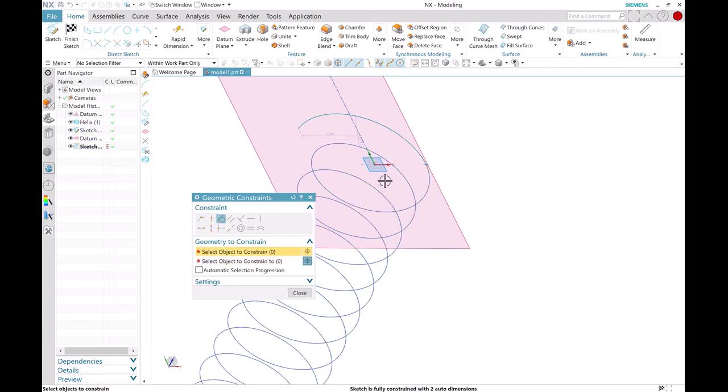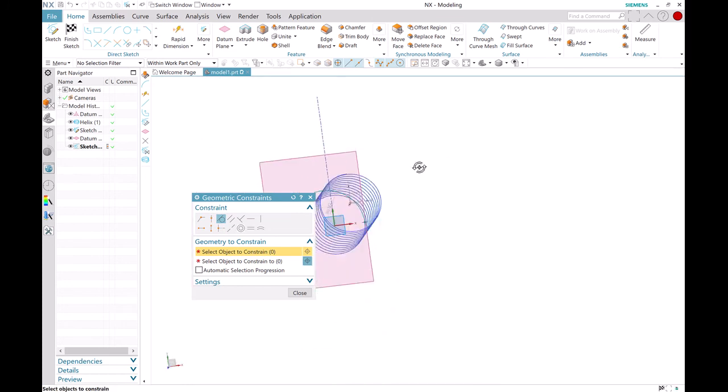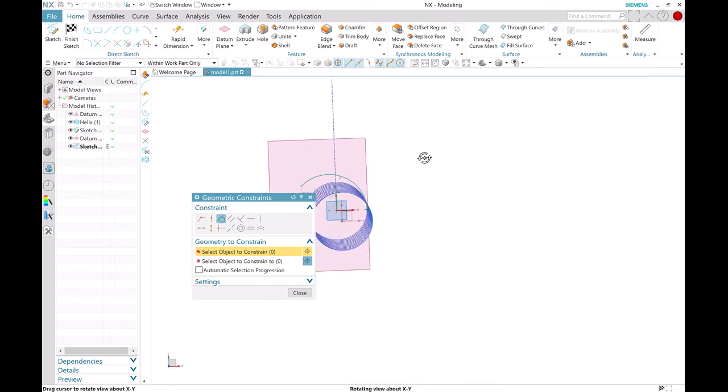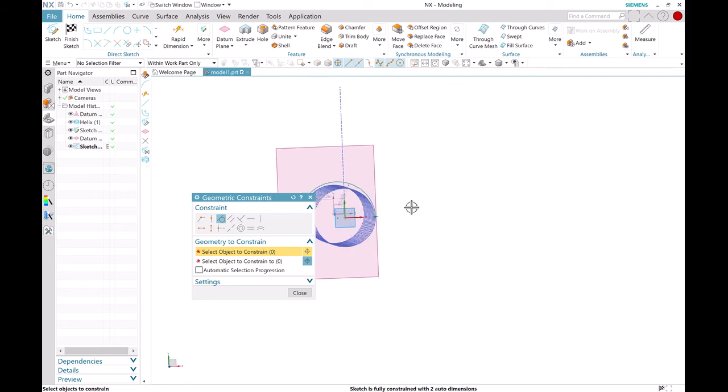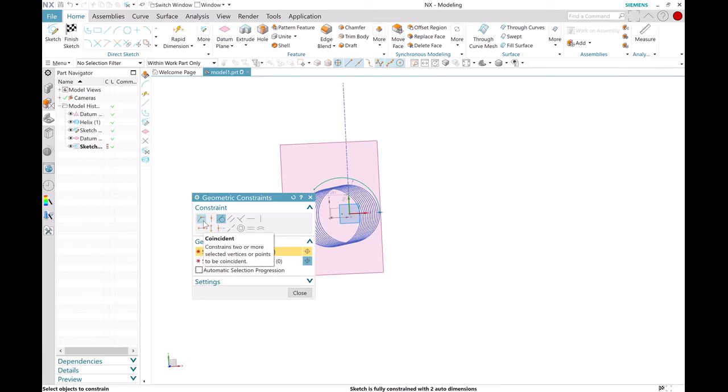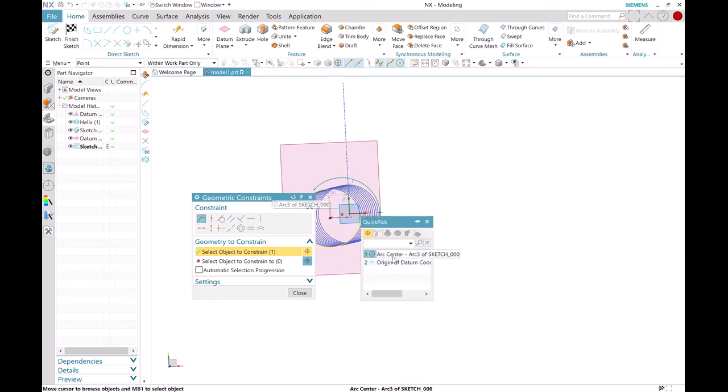And then we want this origin to be at the center, right? So we want to ensure these two centers are aligned. They are aligned in our case, if not, we can always do a coincident constraint. So let's just do coincident constraint. That center of that arc, and we can also select that origin, arc origin.